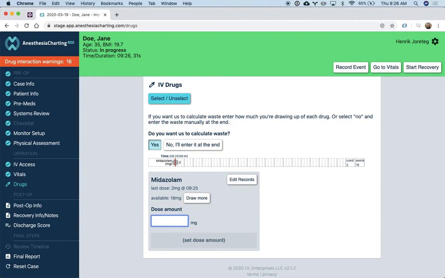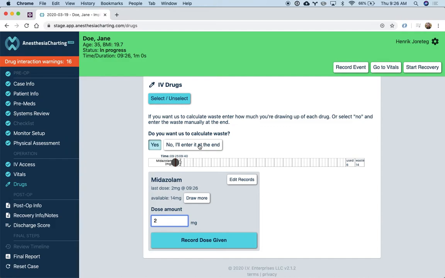Now, that said, the other thing that I want to point out here is a lot of times, especially with IV doses like this, they're given the same dose repeatedly, kind of bump, bump, bump. And so in that scenario, all you have to do is if you leave that selected, you can hit enter and it will record. And then to do it again, you can just hit enter again. So if that's all you're wanting to do, you can keep recording doses in that way.